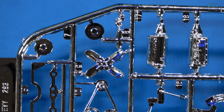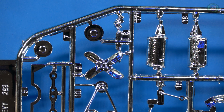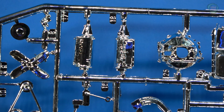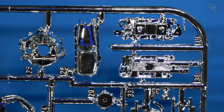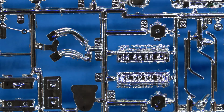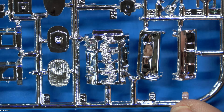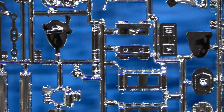And there you have it. I mean, the condition of these parts is fantastic, considering that the tooling was from back in 1963. So here's your gearbox that goes on the front of the engine. Oil pan there. Very nice. Intake manifolds, your valve covers. Very nice there. I mean, the blower parts, that is really cool. There's lots of extra parts here, it looks like. Another set of valve covers.